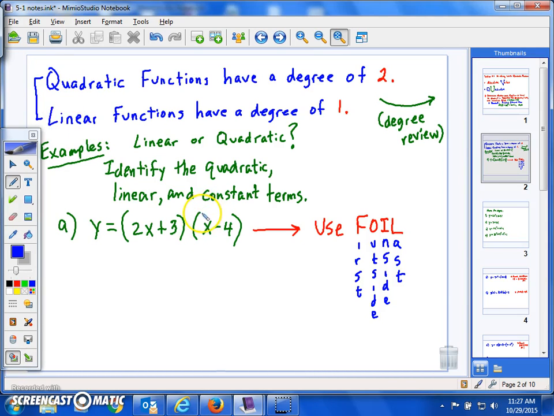So here's another couple of important items that you should have in your notes. Quadratic functions have a degree of 2, and linear functions have a degree of 1. I need to make sure that you understand what I mean by the degree of a polynomial function. And so before you write any more, after you've captured these 2 blue sentences, I just want to go to the next slide and just do a brief review of what it means to find the degree of a polynomial function. Okay? So you got the blue sentences. All right, let's just take a look.